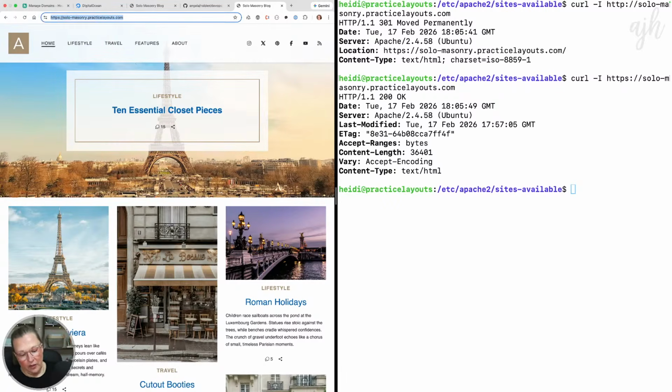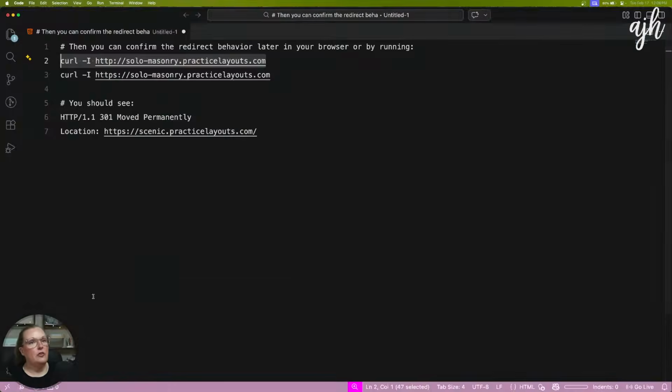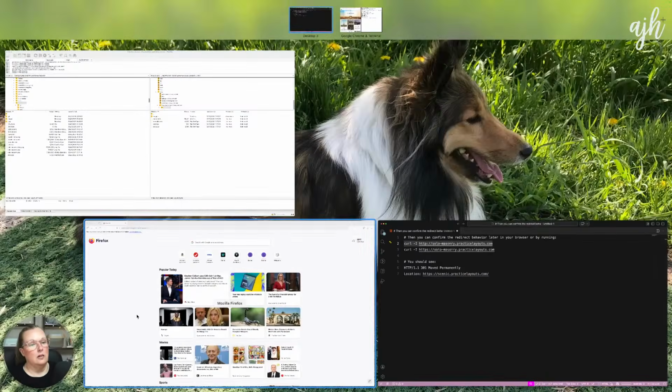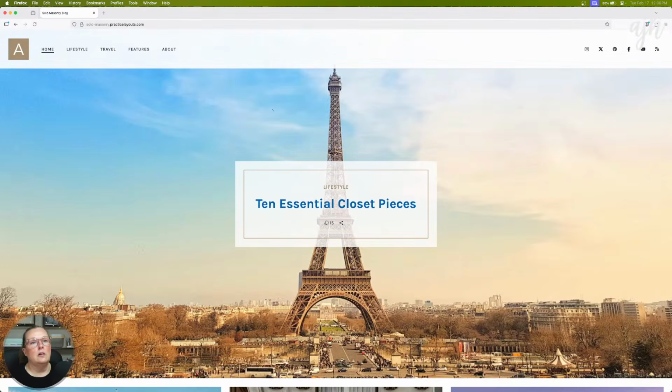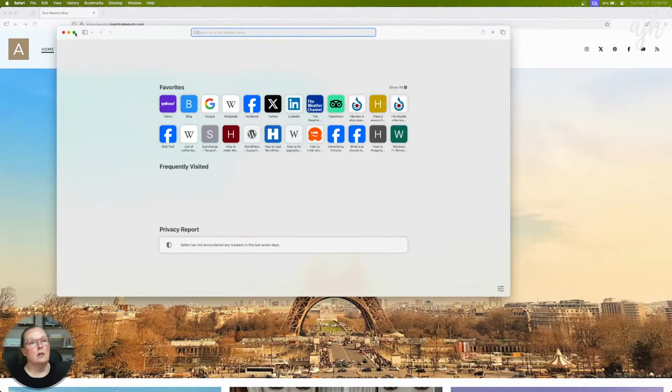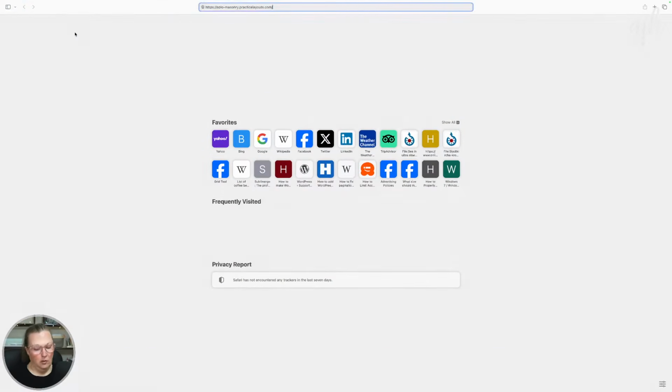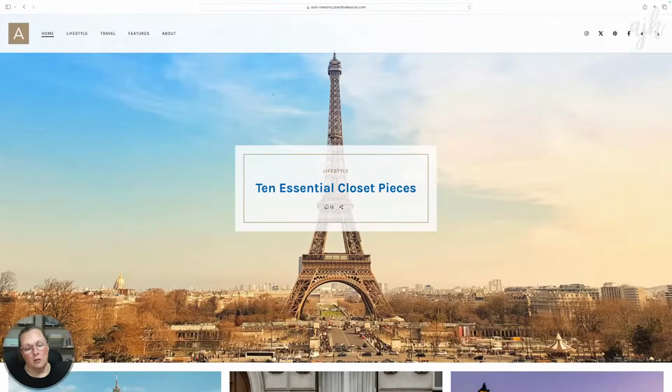We'll take a look in Firefox and in Safari, just for the heck of it. Beautiful. And then we're in Safari. Look at that.